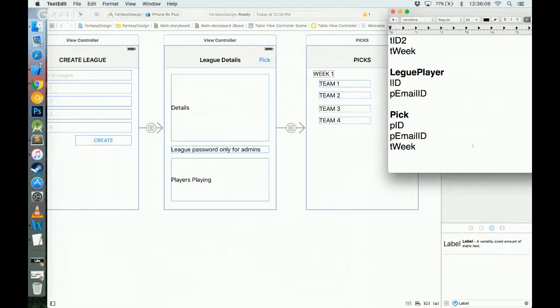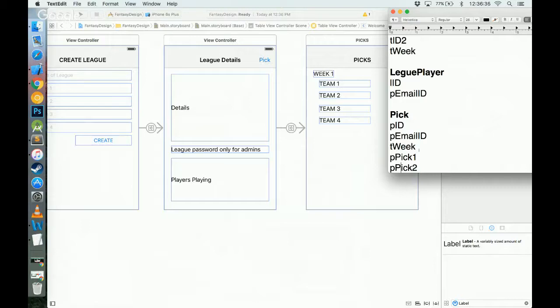But he can make two picks, right? Because he can select out of team 1 and team 2 which one is winning, team 3 and team 4. So there are 2 picks that they'll have to make. Just make it pick 1 and pick 2. Right? So make it simple.